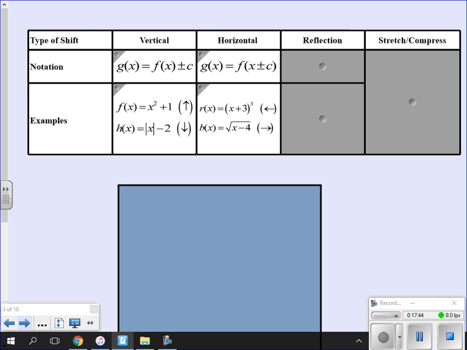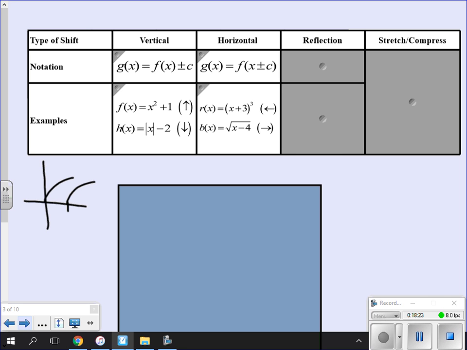So my function for the square root would start here. But I do this one, x minus 4. What's the smallest I can have for my function? 4. So what does it do? It shifts it over 4 units and does the whole thing there. So I start at 4. When I put in 4, I get 0. When I put in 5, I get the same thing as when I put in 1. When I put in 6, I get the same thing as when I would put in 2 into the original equation. Does that make sense? So this essentially moves my x that much.